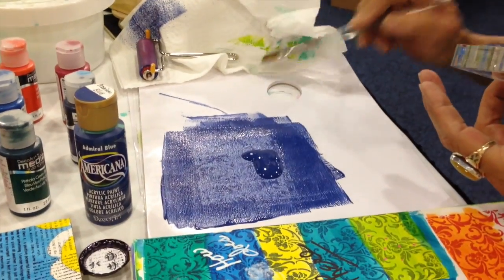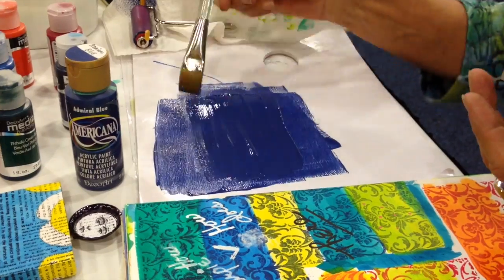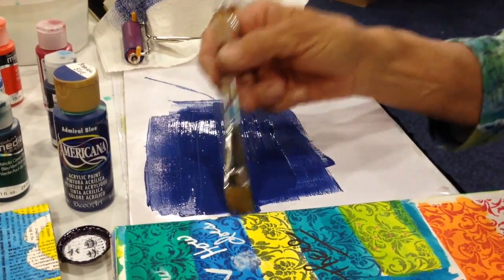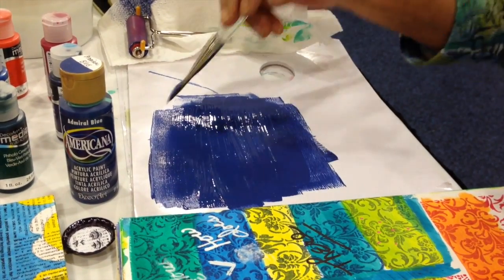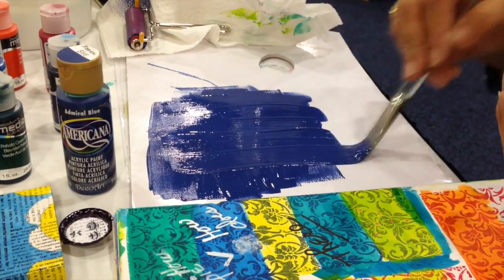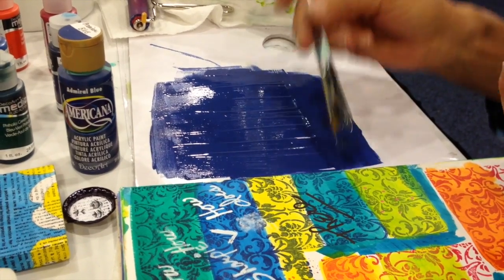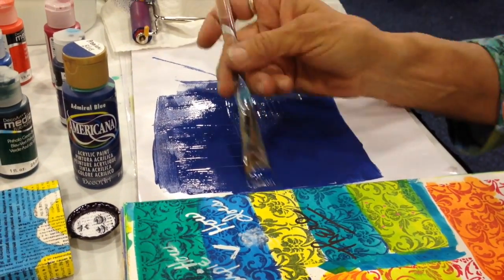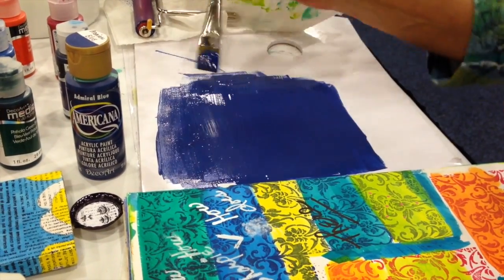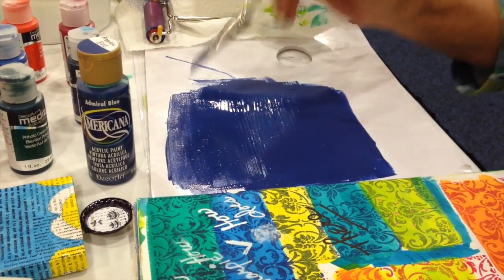This is how I have done it, is simply to brush. If you use a brush, it's going to take you a little bit of practice to get the feel of having a thin layer. If it's too thick, you get a sloppy image. If it's too thin, you get a light image. The joy about doing mixed media is if you get a partial or a light image, it doesn't make any difference. It just adds to the character.